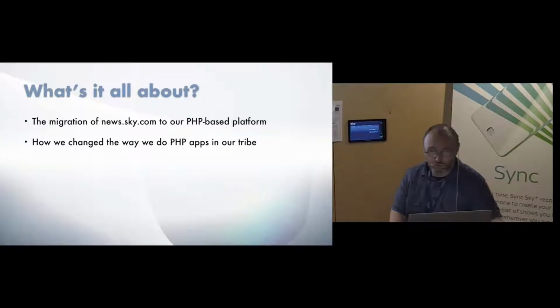Okay, so this talk, what's it all about? I want to cover the migration of news.sky.com, which is the Sky News web front end, to our PHP-based platform. There were a lot of other things that we did as part of that project. There was also a whole slew of APIs that we migrated as well. While that's indispensable and really interesting work, I'll just try and focus on the website and the work that we did on that.